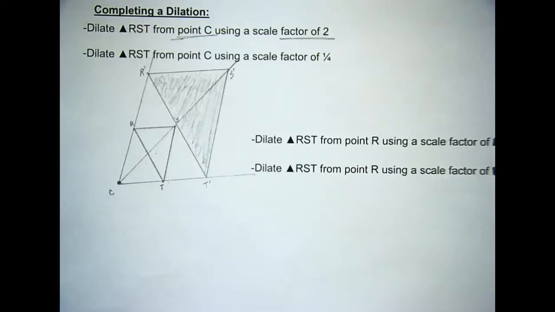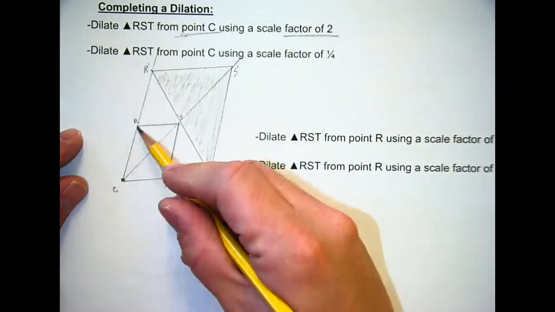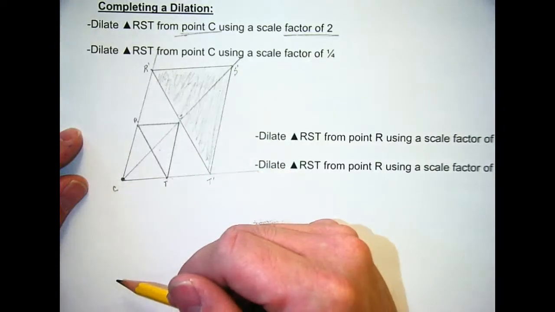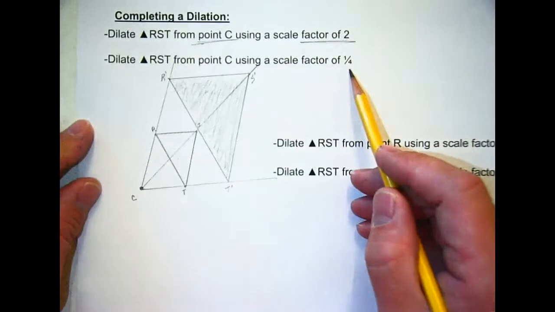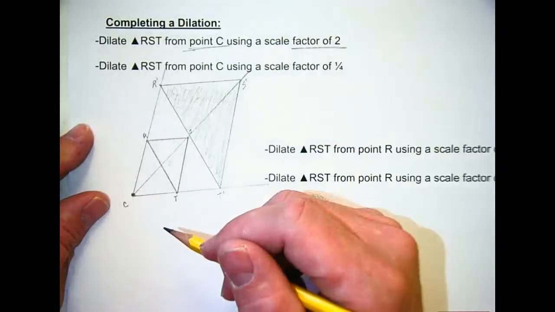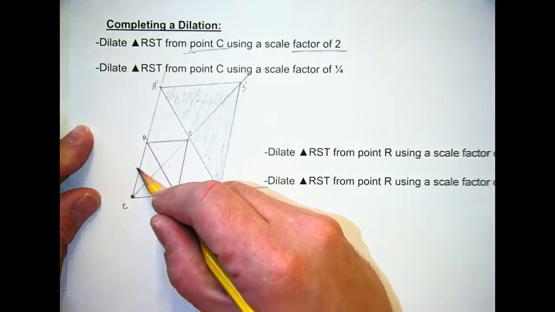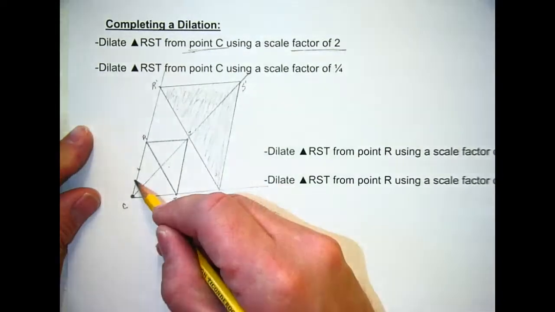Hey, let's do a quarter. Now, I'm not going to measure this time. I'm going to estimate a little more. So if I'm going a quarter from C to R, a quarter is, hi. I thought you changed it to more than a half. I changed this one down here to a half. Okay, this one we're still going to do a quarter. So a quarter is half of a half, right? If I'm going from C to R, I'm going to take half. That looks like about half. And I'm going to take half of that half, which is right there. That's going to be my R prime.